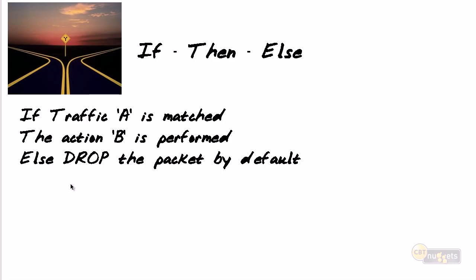So you could say it this way. We're going to classify or identify the traffic with an if statement. The action we're going to take is a then statement. Or we could do it this way. The match statement is the if part of it. We're going to match something based on different criteria. Then is the action we're going to take. And then there's an explicit deny all at the end. In other words, if nothing matches and there's no policy action, then we're going to drop the packet by default.